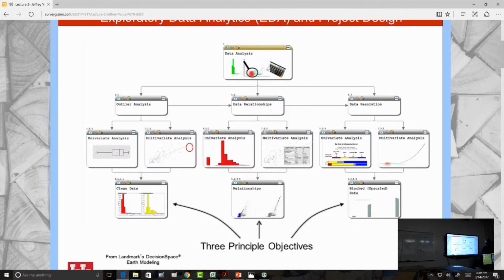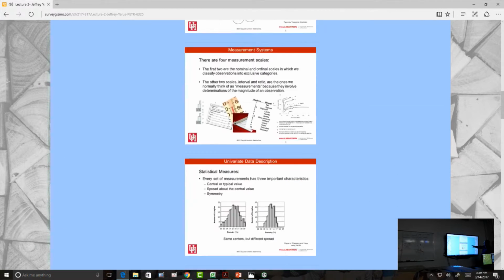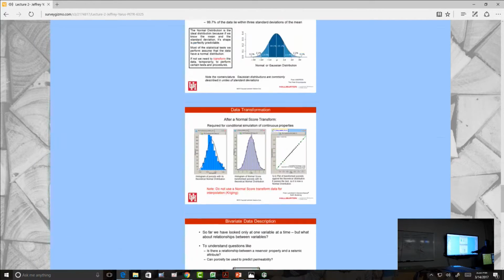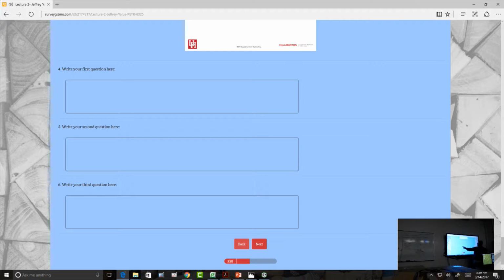This week's lecture is on exploratory data analytics. So he's going to dive into more detail on project design, and then the overview, to understand the questions. And so those are the slides. At the end of it, he says, send me an email with any questions you might have. So I'm going to ask you guys to do the same thing. Send me an email on any questions you might have, not with this, just in a separate email.